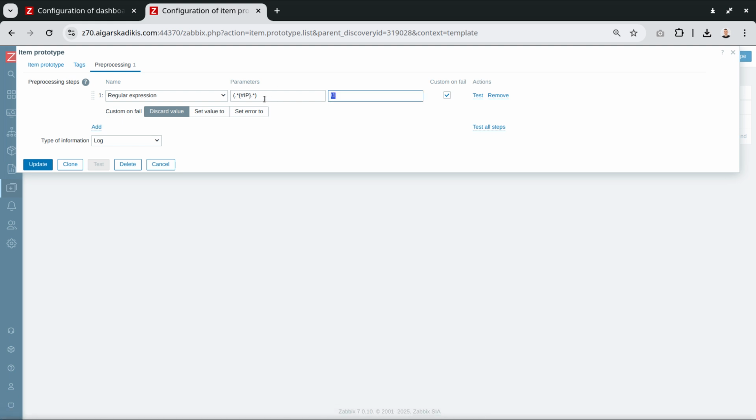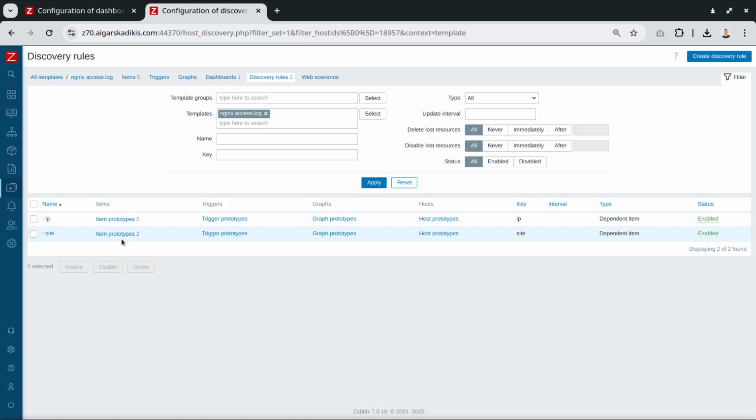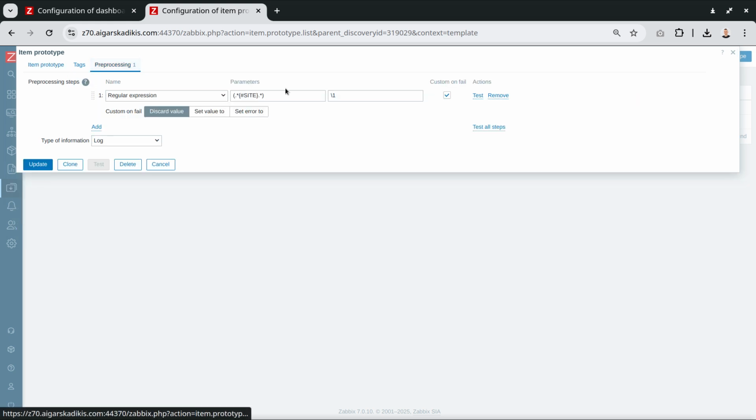Instead of extracting the capturing group, I would like to produce number 1. And update. This is my preferred way. For the other dependent item as well, instead of extracting the full group, I would produce just number 1, update.